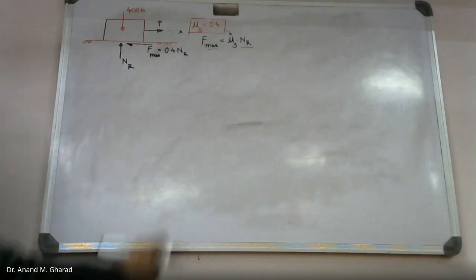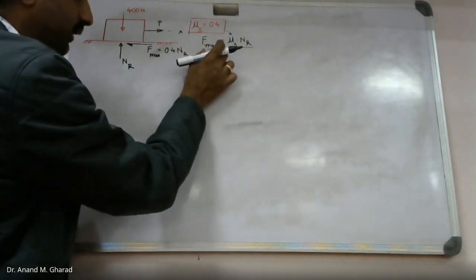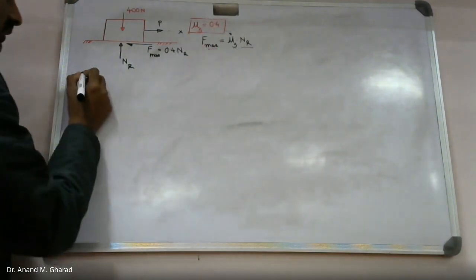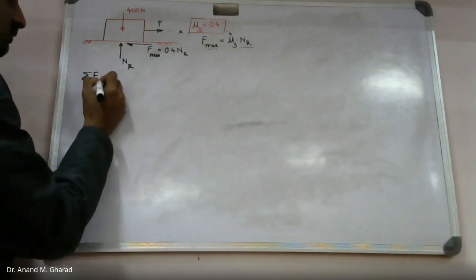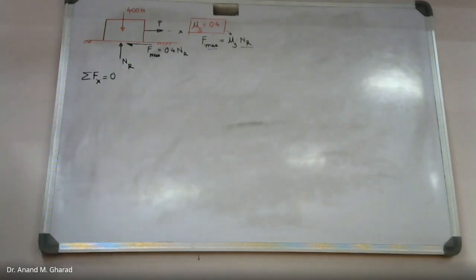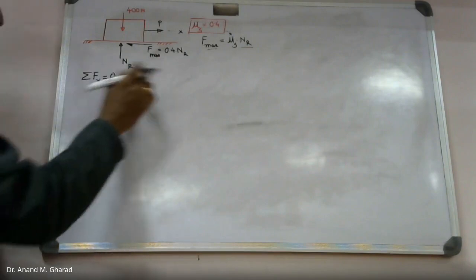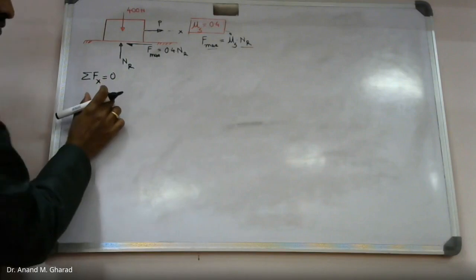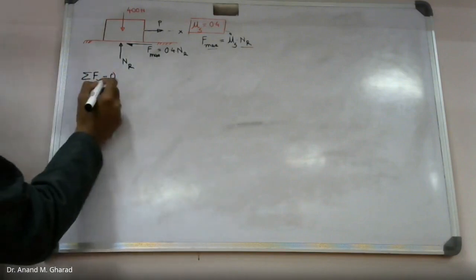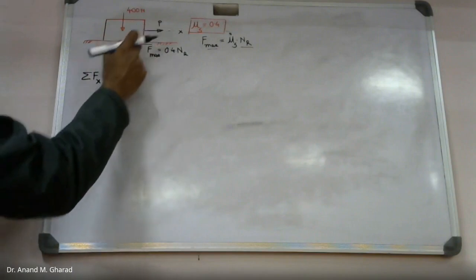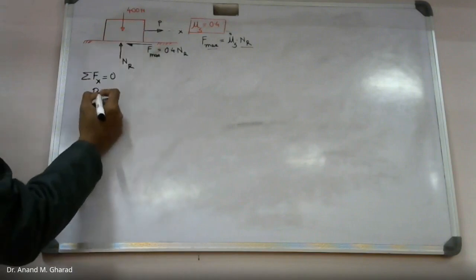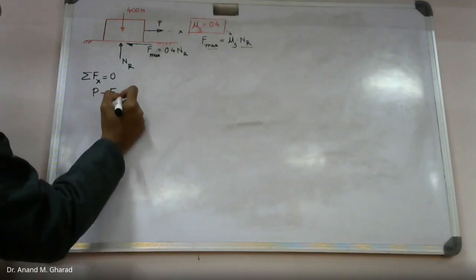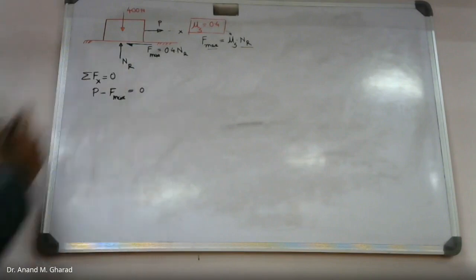Right? Now, since it is the F max value and everything revolves around the static or equilibrium condition, we can directly make use of equations of equilibrium. And that is the beauty of this F max value. So, summation of forces in x direction. How many forces do you observe? P, which is in the positive x direction, minus F max equal to 0.